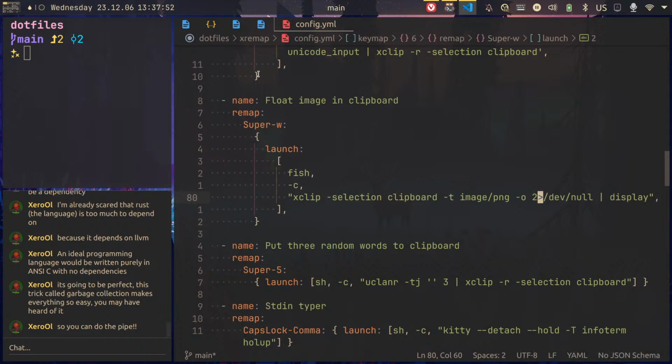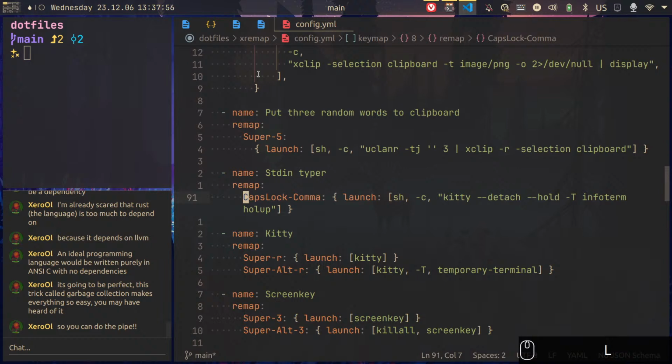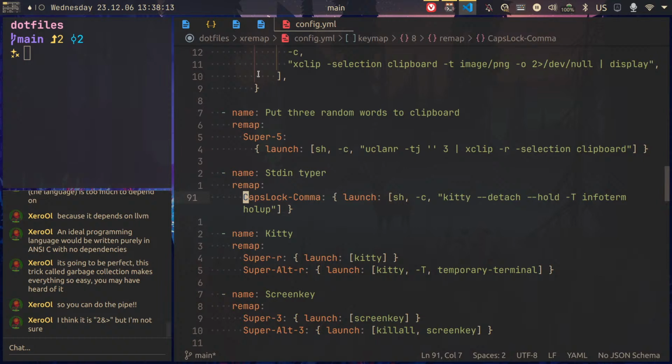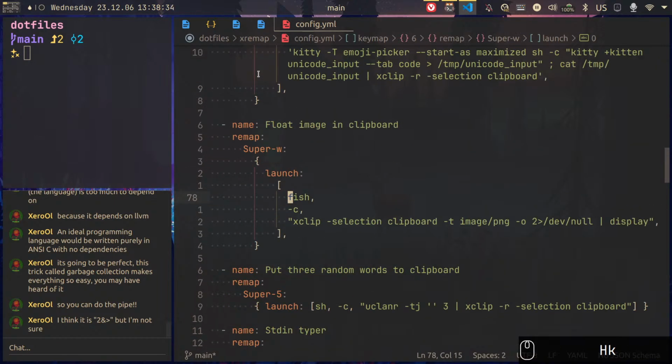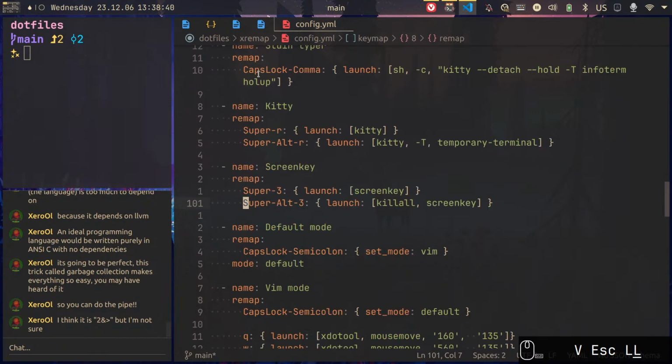So you can do the pipe. Yeah, absolutely. You can do anything here. I mean, you can always just create a script file that has all the stuff there, or create a binary by using Rust. But you often don't even have to. You can just create a shell and execute all of your commands here. I think it is two ampersands but I'm not sure exactly, and I don't care to learn. I don't care about bash. I use fish, so I'm not even interested in learning that, which is why I might as well just use fish here. The overhead that I'm not even sure exists of creating fish instead of sh is worth it.